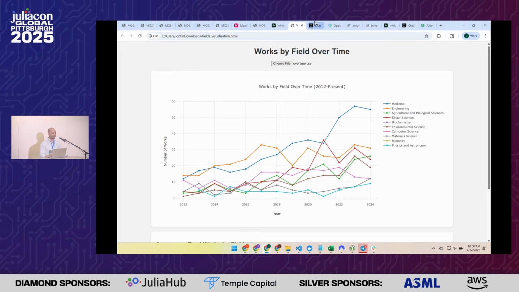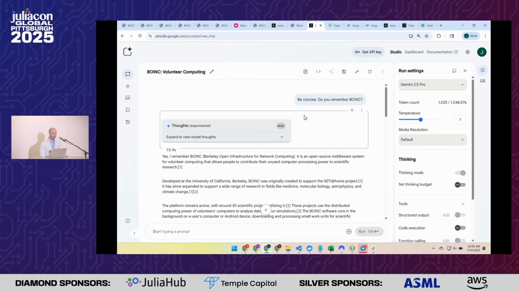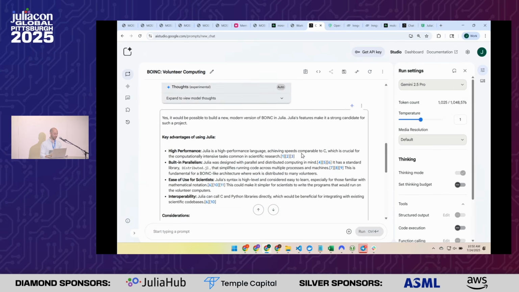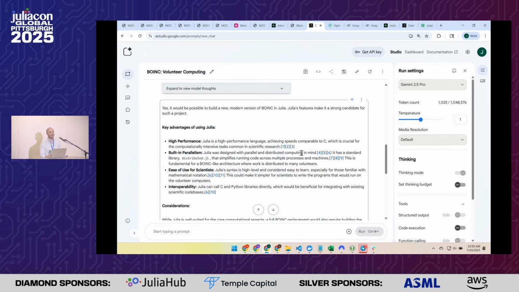And then ecosystems can start to support each other and really weave a deeper connection and a healthier open source world. So with that, I just asked AI, Gemini in this case, if it would be possible to build BOINC on Julia. And of course, it's very optimistic, so it says, yeah, you should just do it. But this is maybe not a crazy thought.